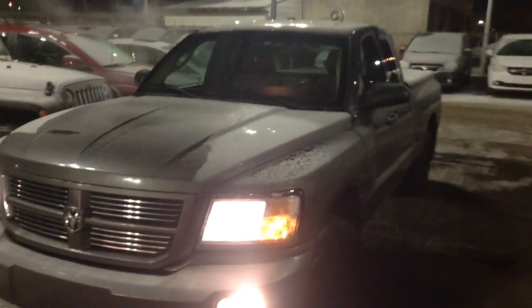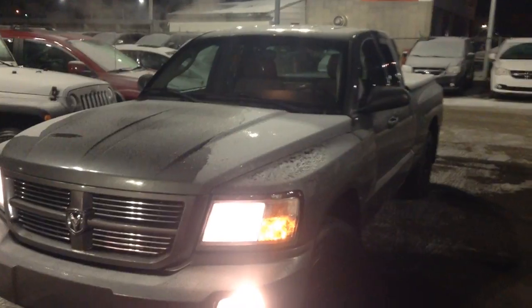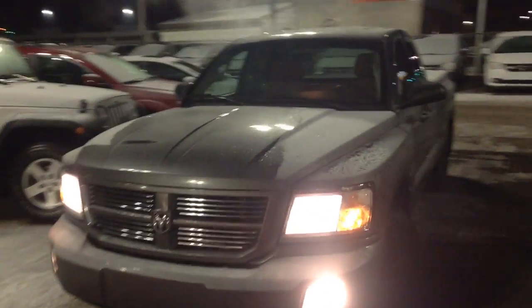So all in all, very nice truck. Taylor, I'm going to do one more walk around the outside so you can take a better look at it. The truck is in super good shape — no dents on the bumper. Hope to hear from you soon Taylor, have a good night.